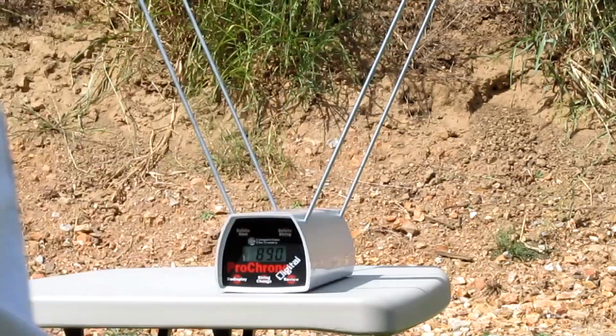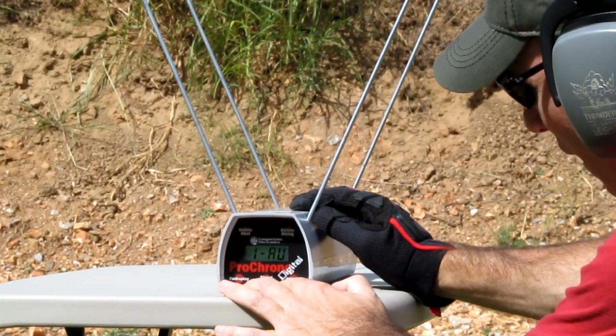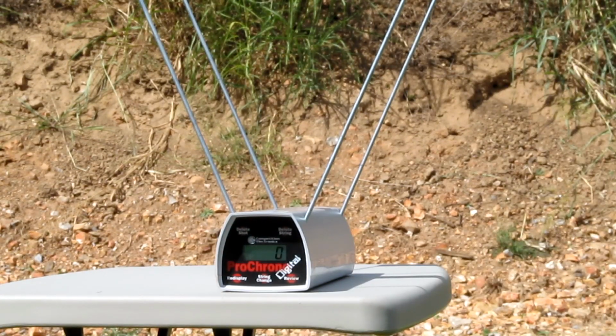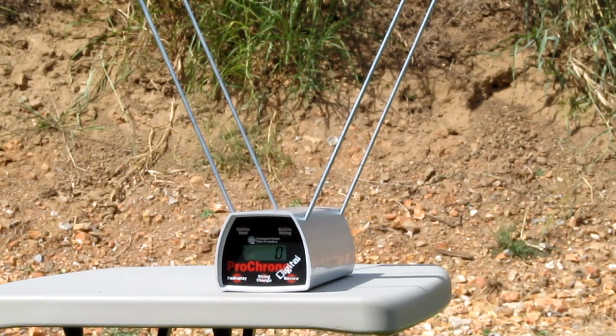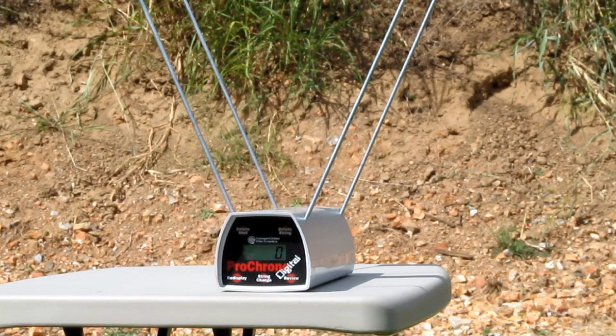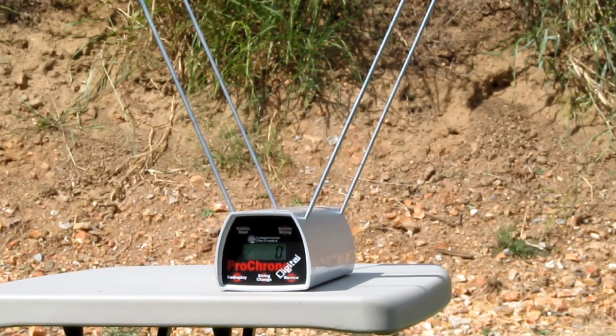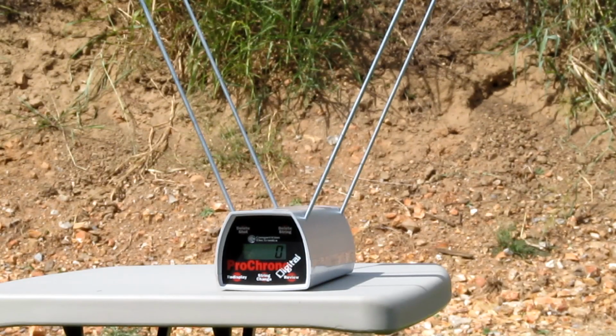Check the numbers on it. With an average of 889, I'm kind of leaning towards the 185 for the faster velocity. It doesn't feel as punishing on the second shot, but it's still got a little sting to it.